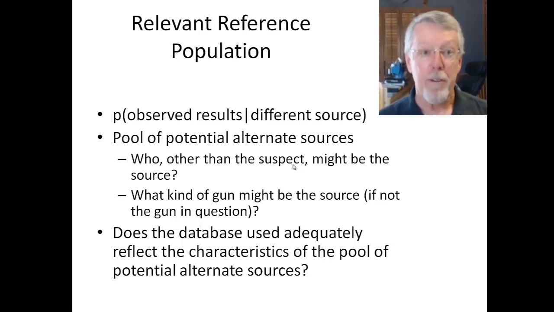But the result could be very different if instead of doing DNA analysis, we were doing automated voice comparison, where it may well be that the probability of the observed results for a recording of the perpetrator would be quite different in a database of people who speak with a Boston accent and a deep voice than it would be in the population in general. And so in that instance, it may well be the case that the general database would not be adequate.